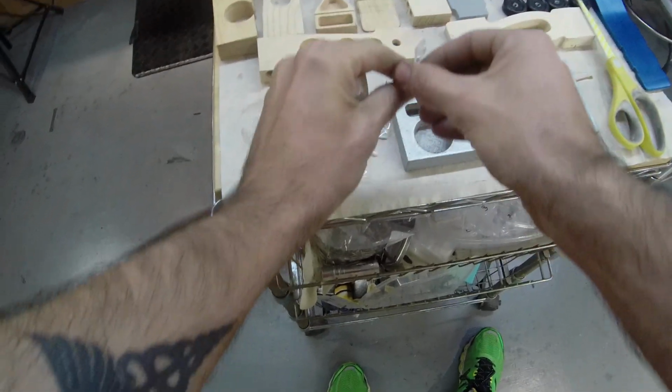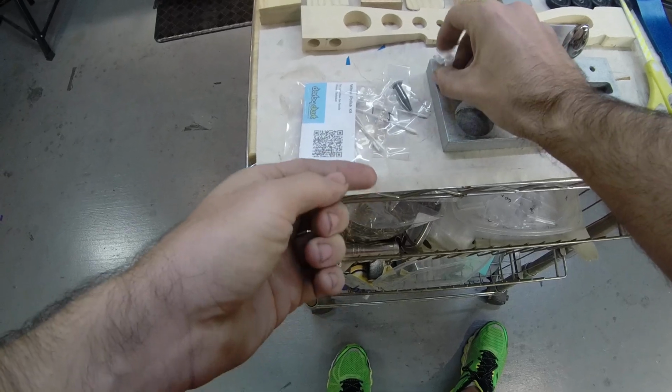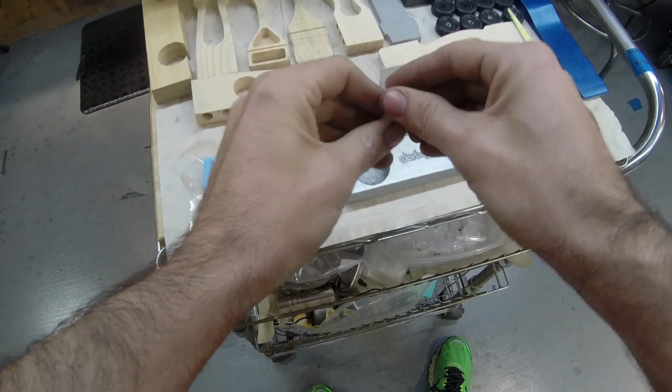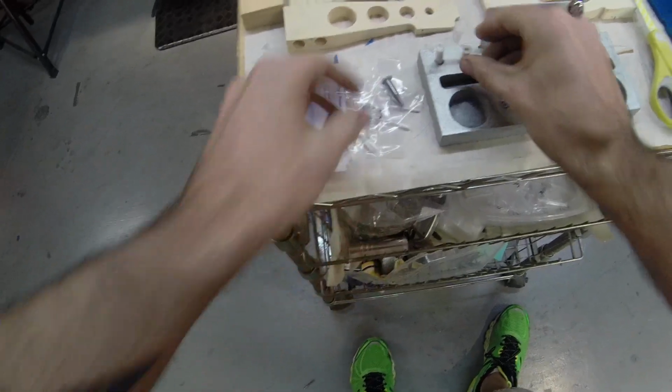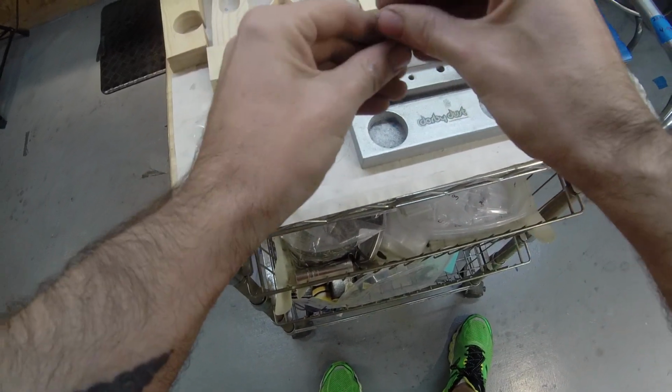The white is the first one you use. The orange is the second. And the graphite is the last.